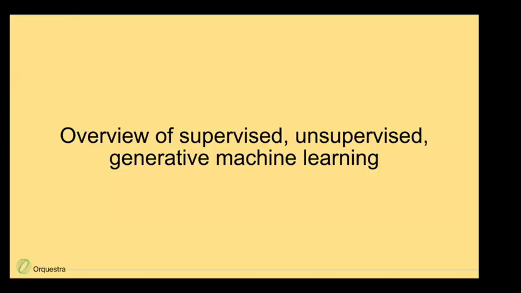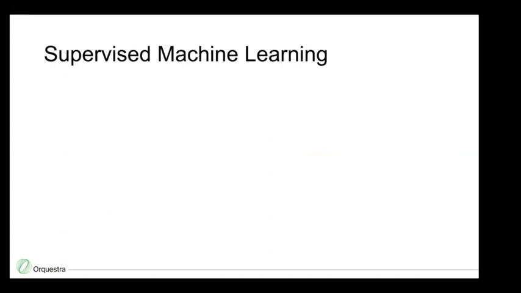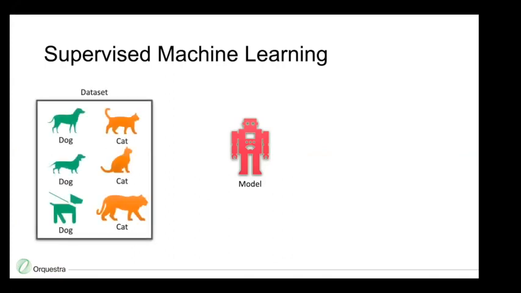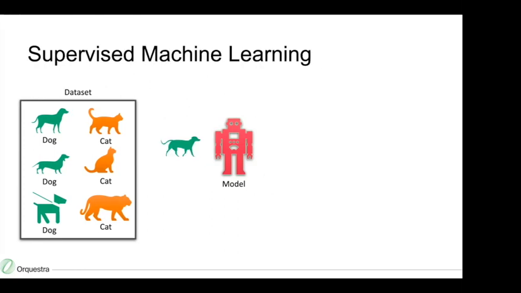And first of all, what is machine learning, right? This is how I like to see, first of all, supervised machine learning. I imagine that the model is a very smart robot and you have a data set. What supervised machine learning does is it tries to answer questions. For example, if you give it this data set and tell it that these things are dogs and these things are cats, then what is this new image that I've put right here? The computer looks at the data set, comes up with an idea in its mind of what a dog and a cat is, and answers that's a dog. So that's the simplest machine learning task. It's answering questions, and that's supervised machine learning.